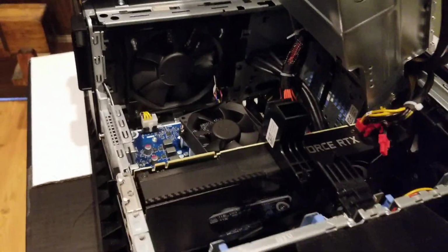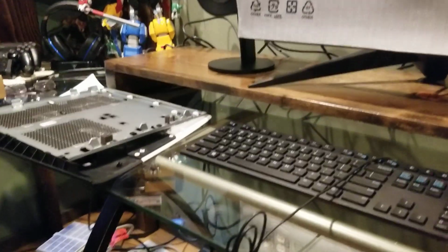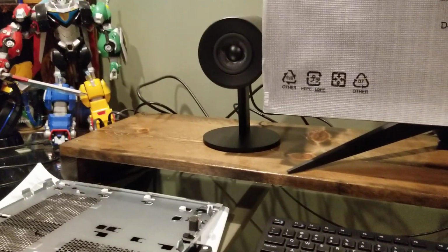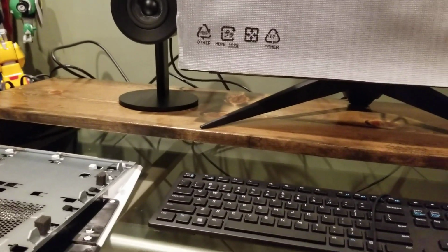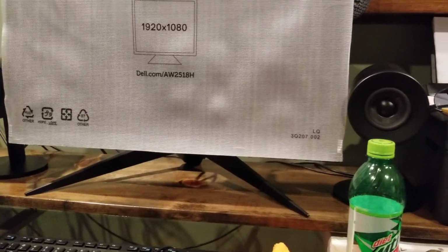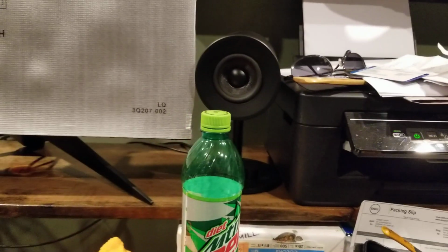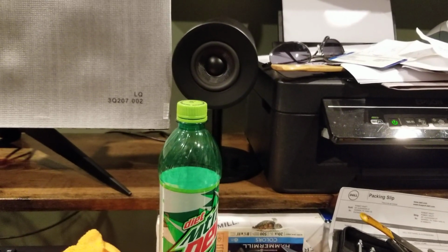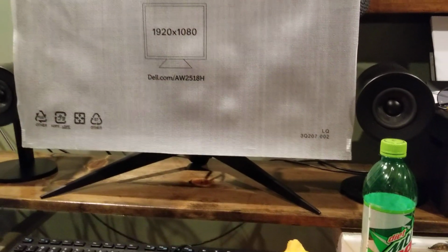So we're going to go ahead and button this up. And oh yeah, I got a disaster going on here. I have the cover over there, it comes off. Now I'm thinking about setting it right there on that shelf on the end by the speaker. But I think the speaker is going to be in the way. Right now, like I said, I moved this down as far as I can go. And I want the speaker showing. Or maybe I can put the speakers just behind the monitor.